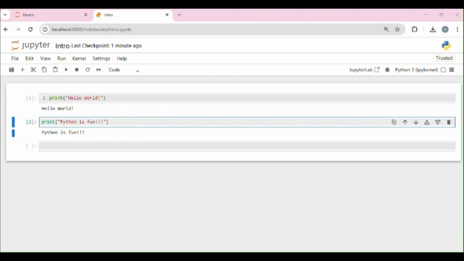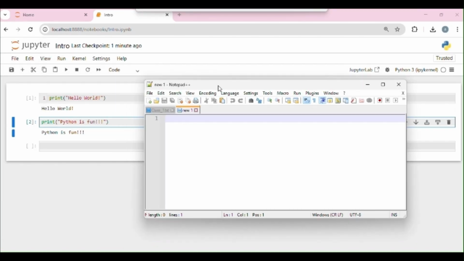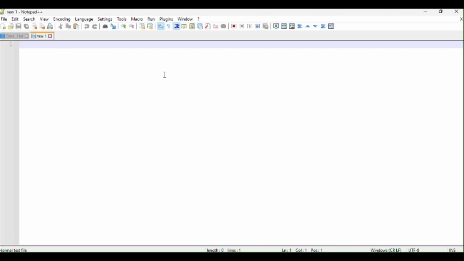And now let us say if you do not have any IDE and if you still want to execute some Python file in the console, we can still do that. Let us say if you want to write some code in a notepad. This is my notepad, an empty one, and I just want to create one sample file like this. And within this sample file, I want to write some piece of code.